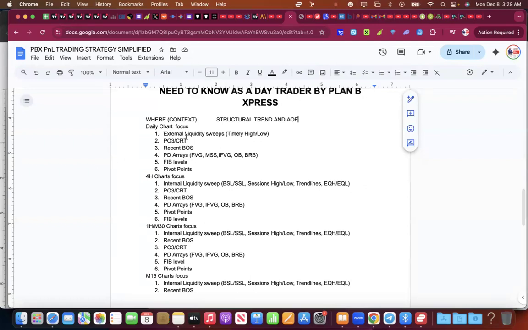When I open, I want to look at external structure, that's external liquidity, with an area and then maybe a sweep on it, which has to do with the daily high or low, or higher time frame swing high, swing low. These are external liquidity that the market can target to take out. Then I want to quickly look at the power of three, because sometimes pairs like EURUSD have that behavior.